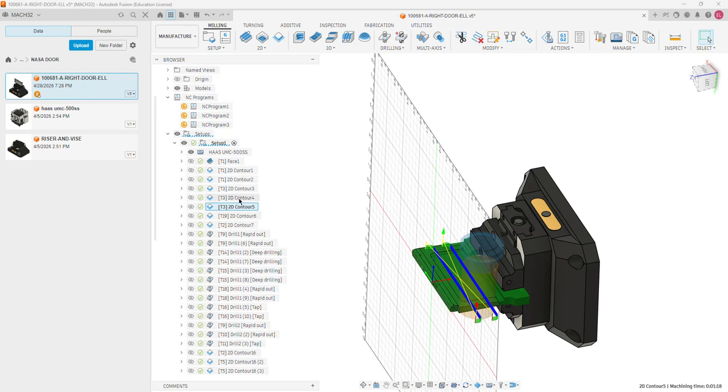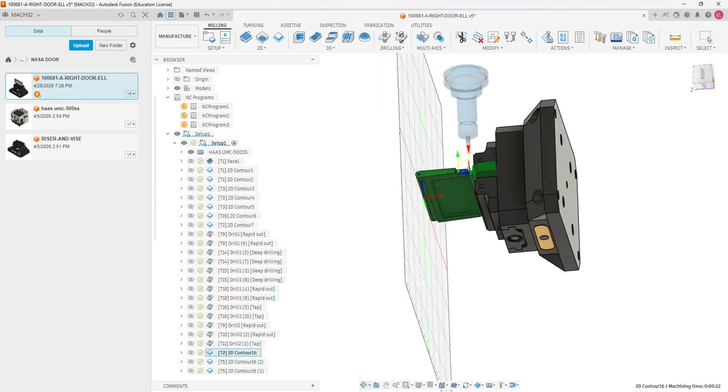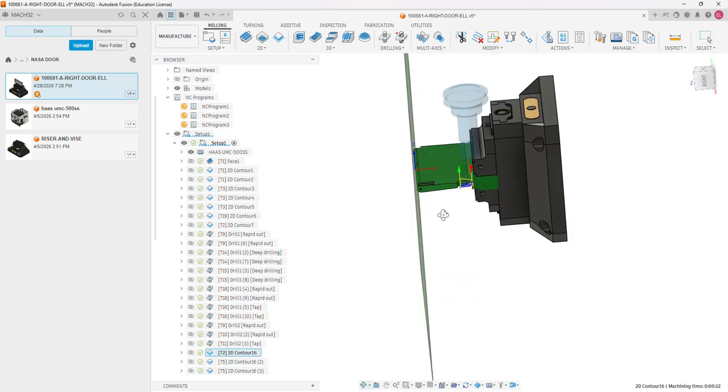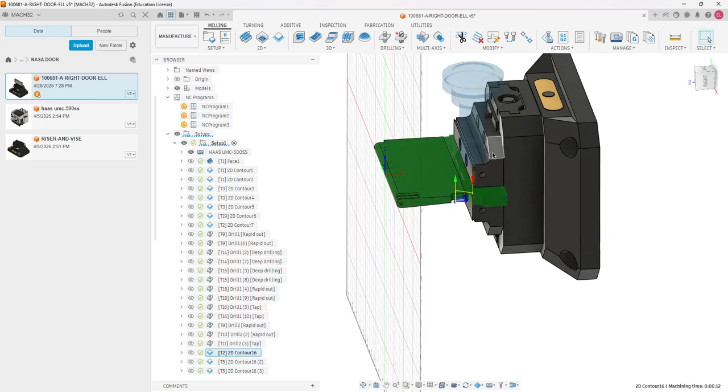Let's see. Looks like it's 16 on my program.